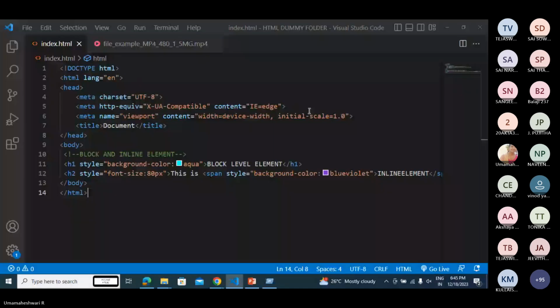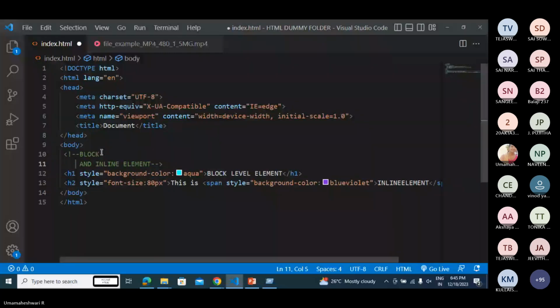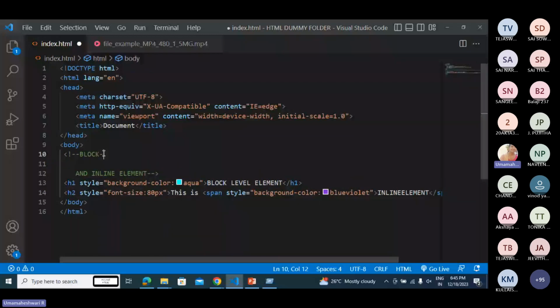So a block level element occupies the full width, or we can say the entire row.